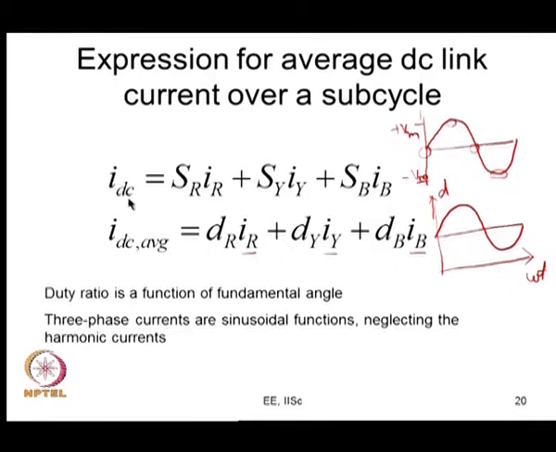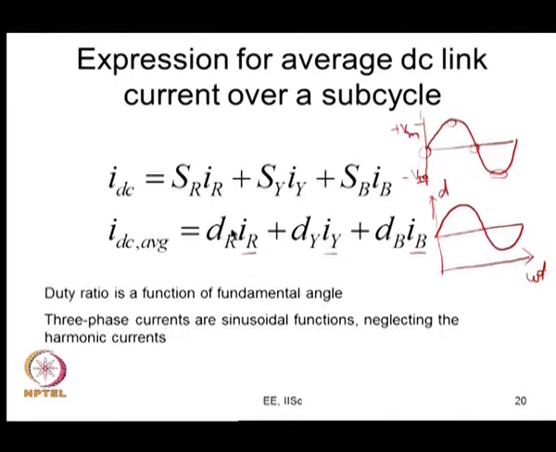So, mathematically we know that IDC average has been averaged over a subcycle. What are the actual differences? This IDC will have all the switching frequency components. So, some of the switching frequency components will be absent when you do this IDC average, but it retains all the other components. The major component here would be a 300 hertz kind of thing. This is actually products of sinusoids, so it is actually pretty interesting.